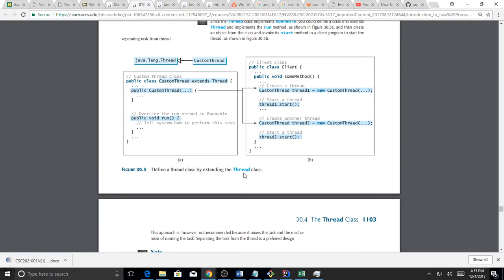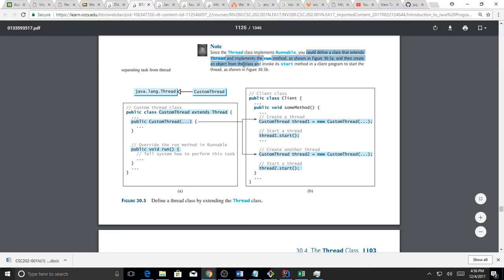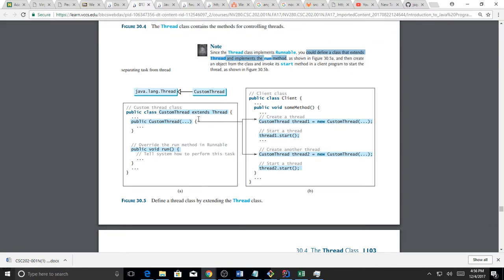Since the Thread class implements Runnable, you could define a class that extends Thread and implements the run method. So we can have another class extend Thread, right? That's another way instead of implementing Runnable. You can extend Thread and do the same.